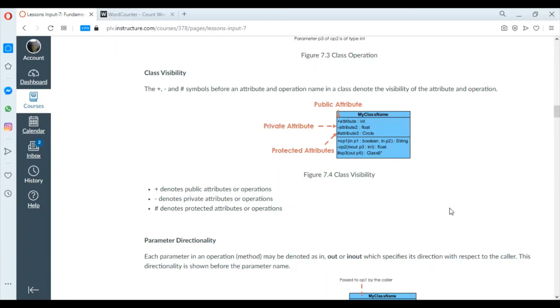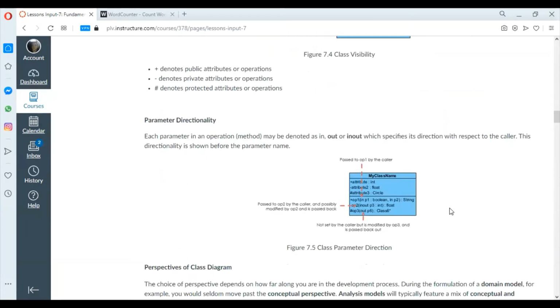Okay. Parameter directionality. So when we have parameters in our methods, we can have the following directions, which can be in or out. Basically, when you say in, it accepts the value and gives the value to the particular parameter name.